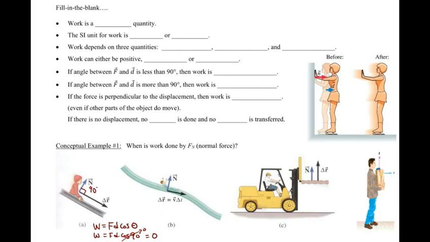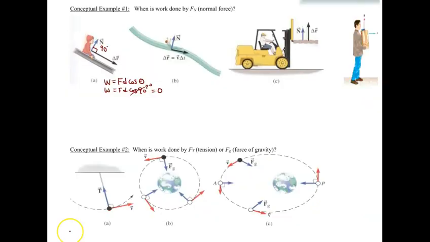Then I want you to look at scenarios where the work is positive, where energy is entering the system, such as case C. Also, take a look at conceptual example number 2, and you'll see some situations where the work might be 0, or situations where the work is positive or negative, depending on your starting and ending positions. And lastly, it's important to be careful with the definition of work and how you use the terminology. Sometimes we talk about the work done by a specific object, or the work done on a specific object. There is a difference between those two statements.